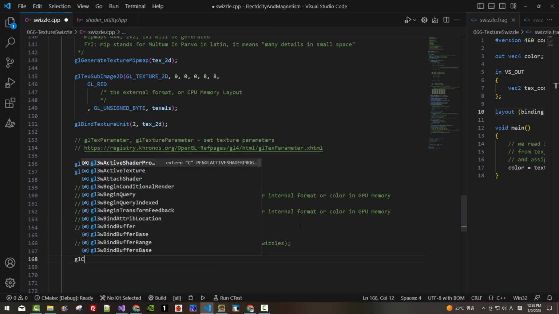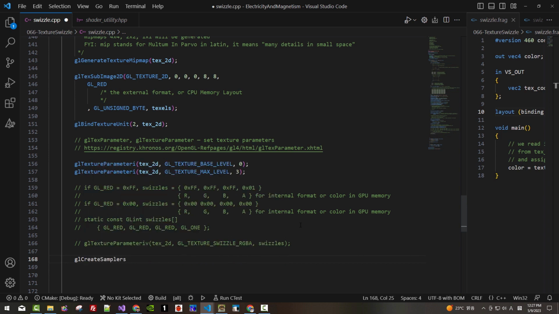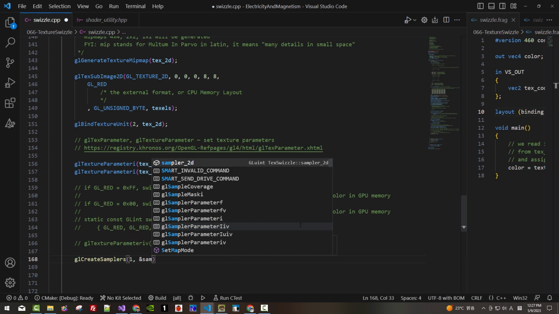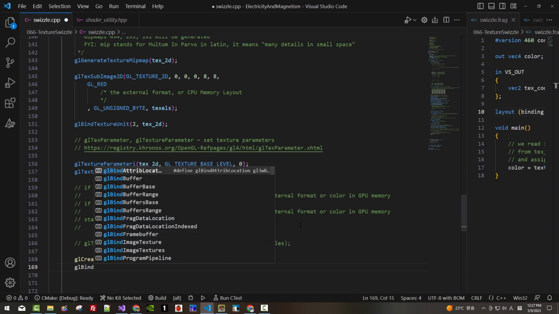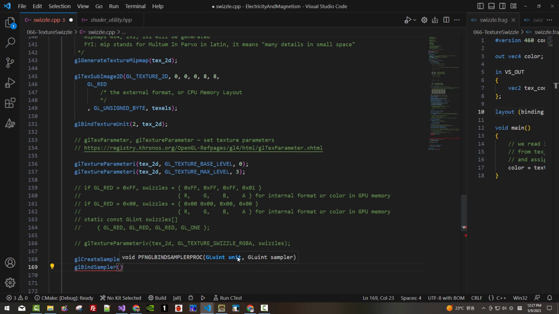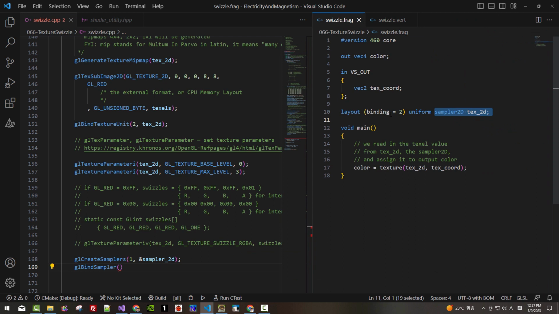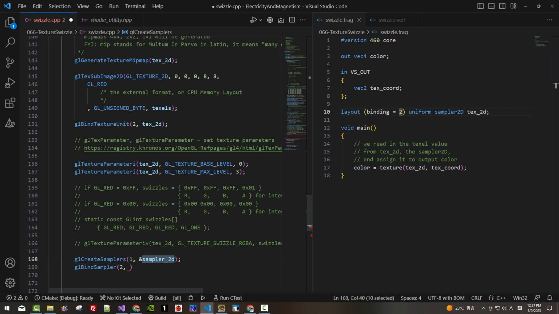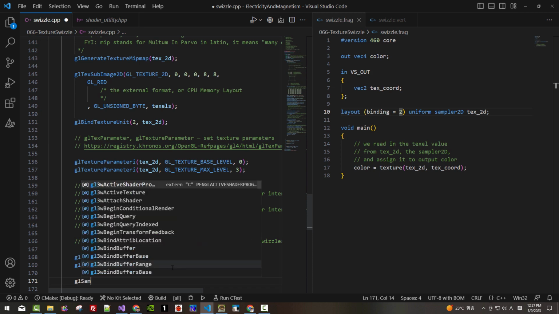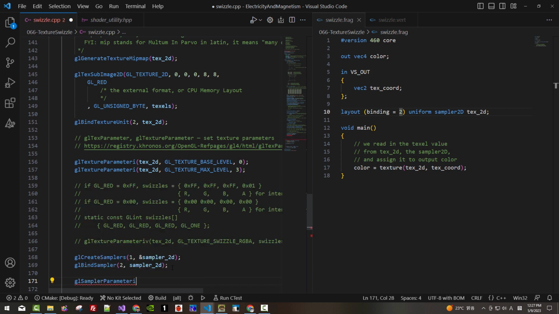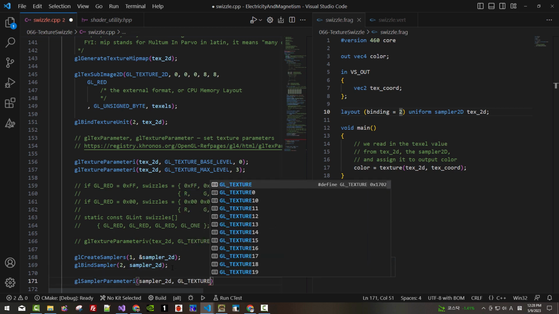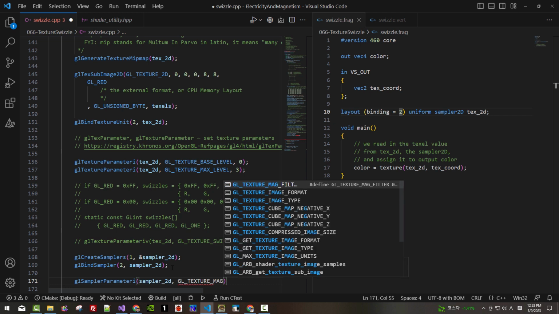Now glCreateSamplers 1, sampler 2D, GL find sampler unit. This unit means the sampler texture 2D binding point, so it should be 2. Then we bind our own sampler, glSamplerParameteri, sampler 2D, GL_TEXTURE_MAG_FILTER.